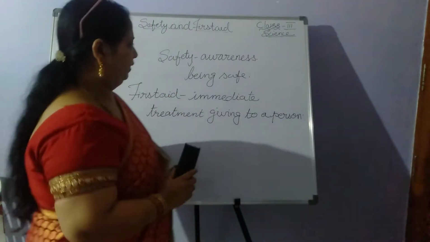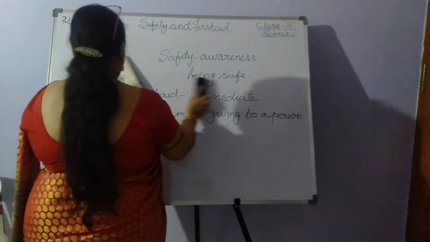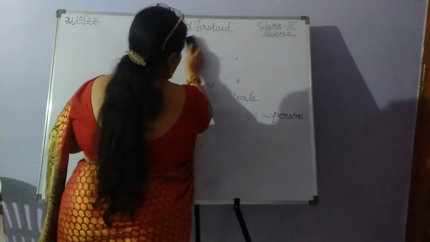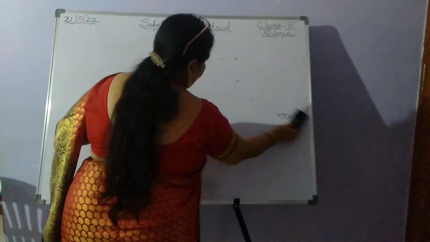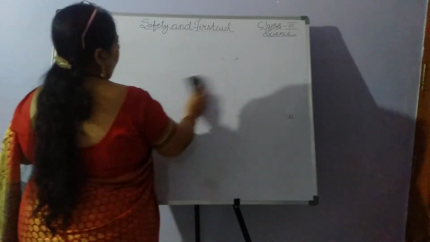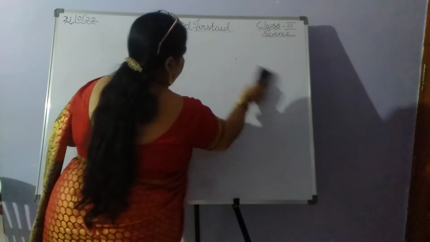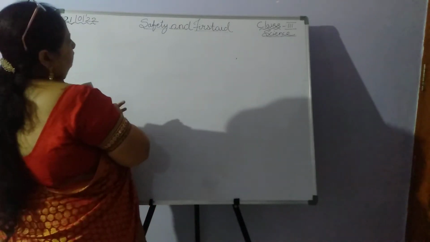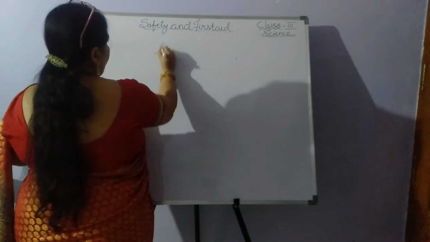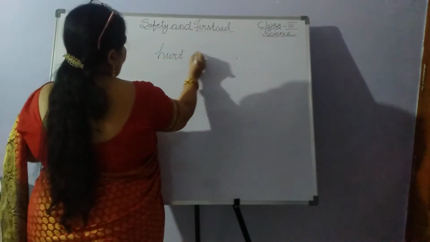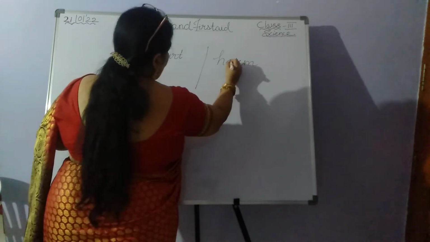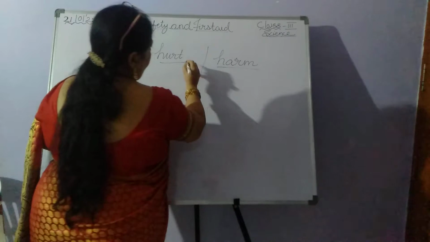Okay. Now be ready. Page number 34. What is the first picture they have shown to you? Iron box. And the next picture is scissor and blade. Am I right? Okay. Now let me start the class. You have to show the hurt and harm differences. Which things will hurt you and how things will make it harm for you.